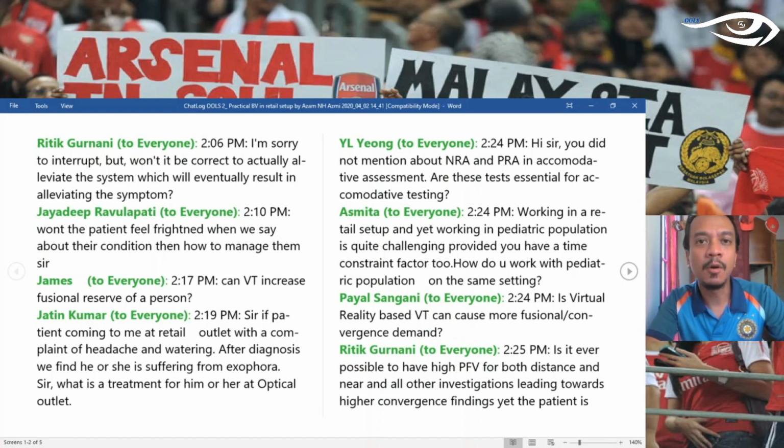However, if the condition leads to other problems such as difficulty in sustaining and maintaining near vision for a prolonged period of time, for example, a 25-year-old is supposed to be able to sustain their convergence and accommodation system for more than 30-45 minutes without any break and without any symptoms. That is normal. However, if they are unable to do that, and after even 10 to 15 minutes the symptoms start to arise, that will be considered severe symptoms already. Now the intervention needs to be done quickly to relieve the symptoms.